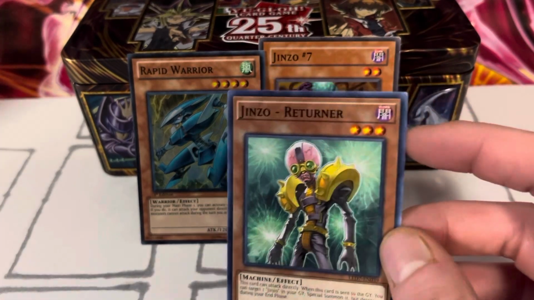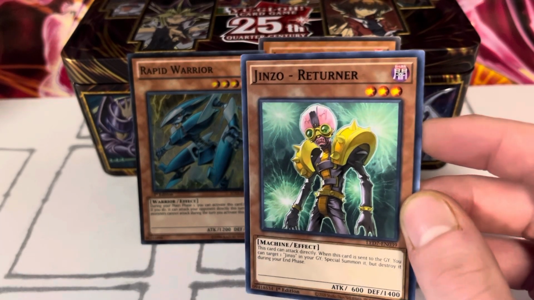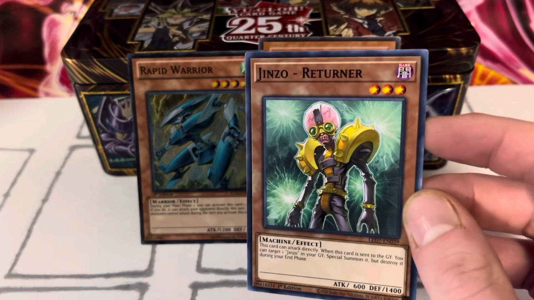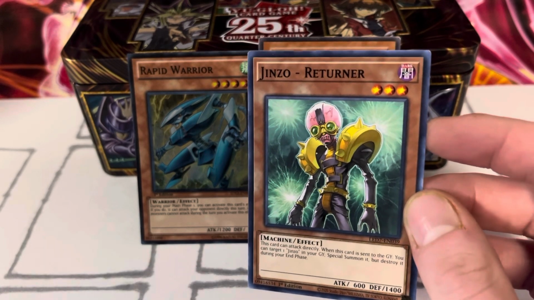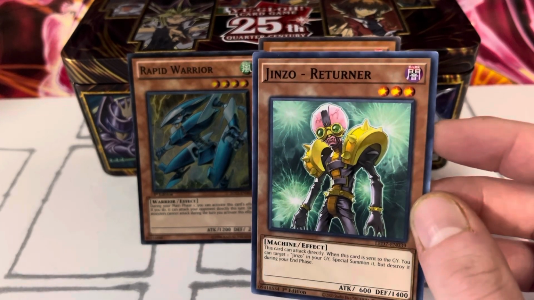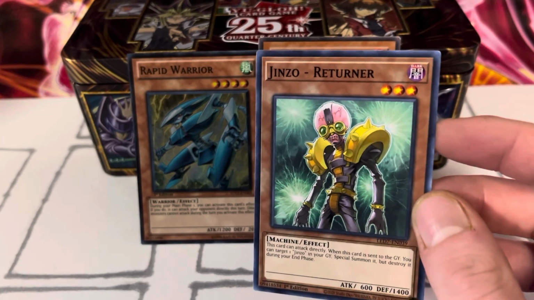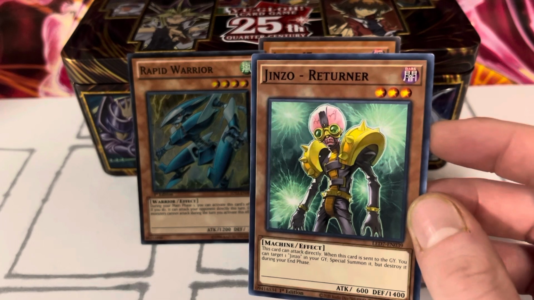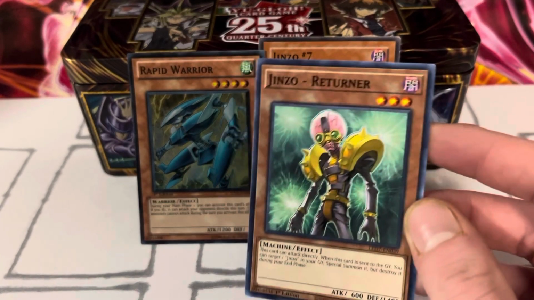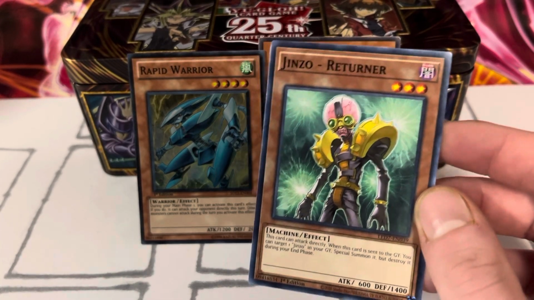Coming in at the number 8 spot, we got Jinzo Returner. He's level 3, dark, machine effect. This card can attack directly, so it is a straight up one, unlike Rapid Warrior where you have to activate it. But when this card is sent to the graveyard, and it is a when, not an if, which is kind of hurting, you can target one Jinzo in your graveyard and special summon it, but destroy it during the end phase.